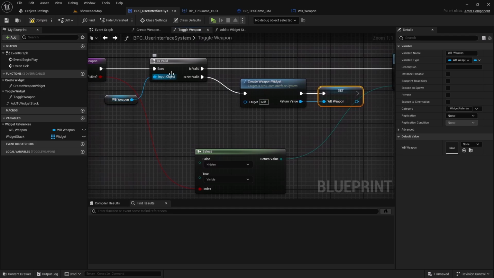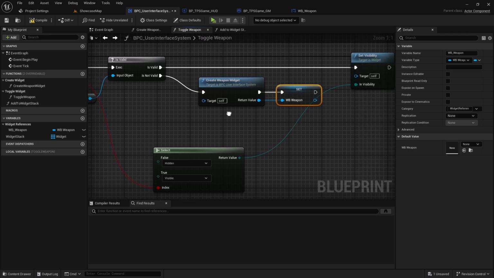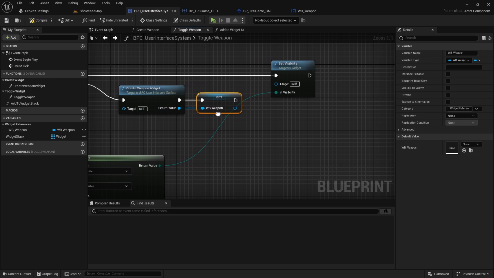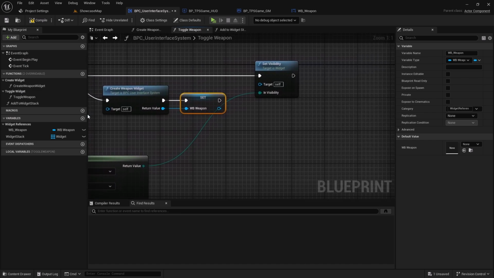Right, so if it is not valid, it will create an instance for us and return the latest reference, and then we can add it to here.